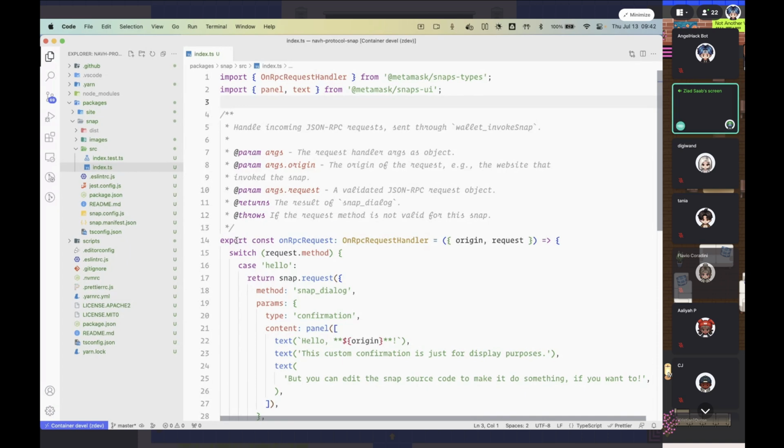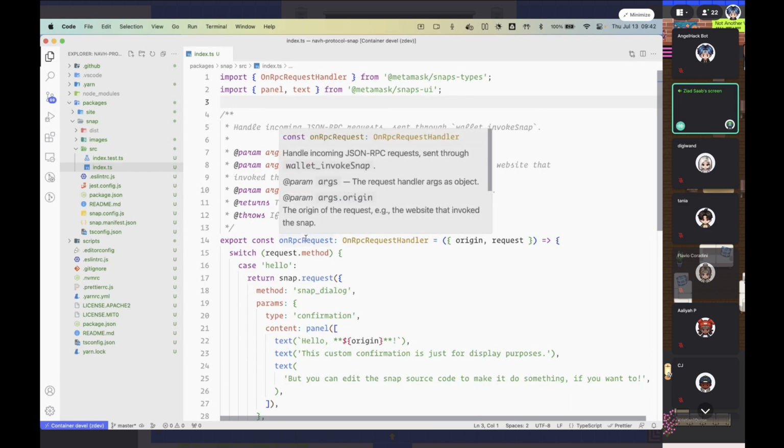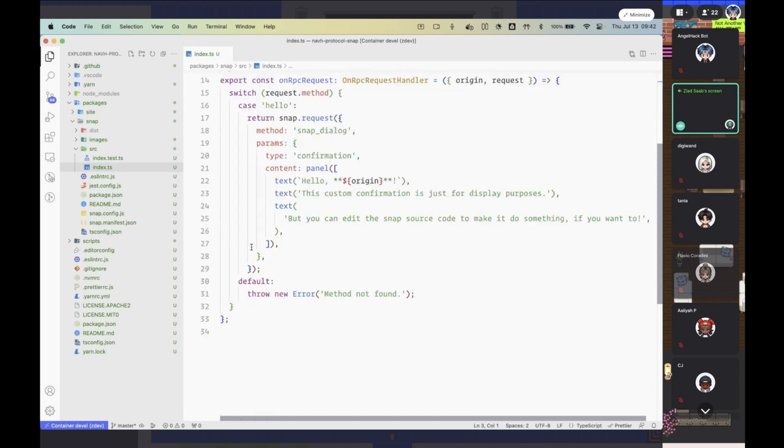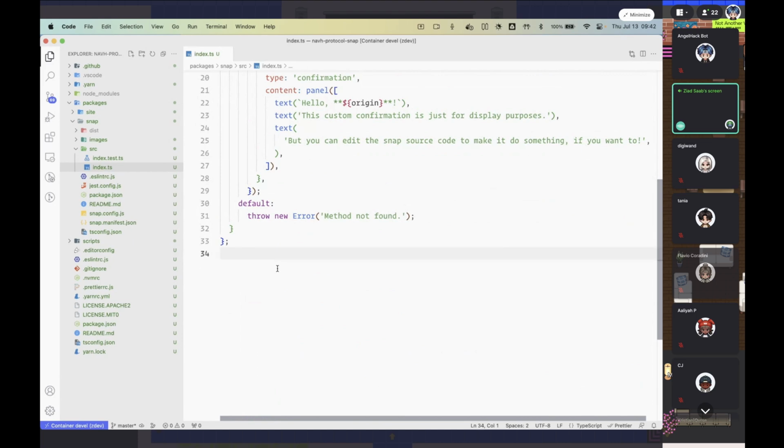So if you want your snap to be able to provide an API that Dapps are going to be able to use to interact with it, then you have to export a function called onRPCRequest. If instead you're building a transaction insights snap where you want to show some UI inside of the confirmation window, then you don't need an onRPCRequest function. You're going to be exporting another function, which we don't see here in the template. It's called onTransaction. And MetaMask is going to call that onTransaction function every time the user is about to make a transaction. You're going to get access to the transaction object, and you're going to be able to return a UI to fulfill the responsibilities of your snap.